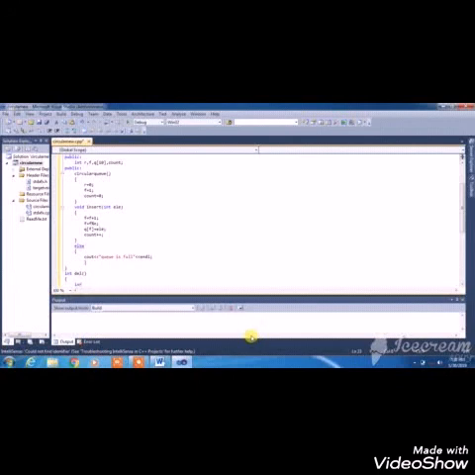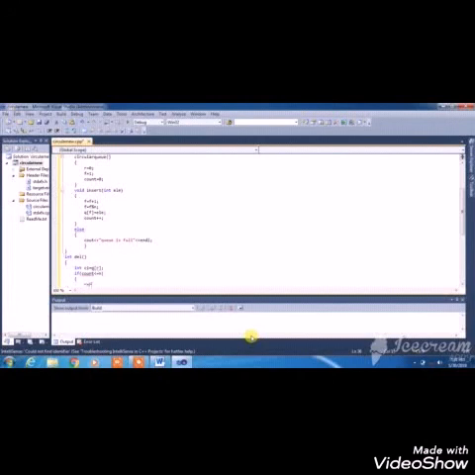In the delete function, int c1 equals q of r, and an if condition will be applied.